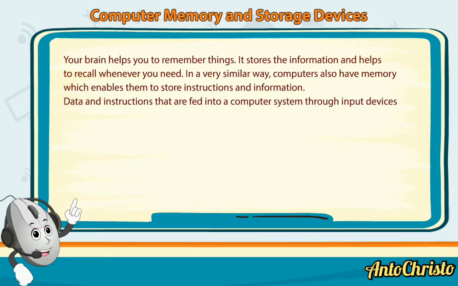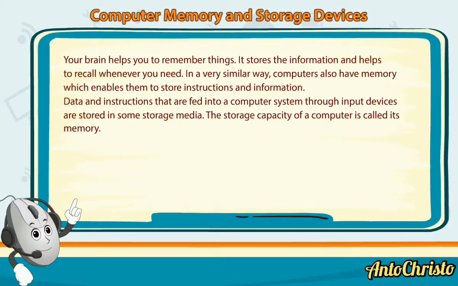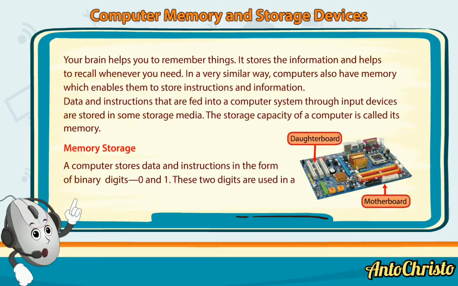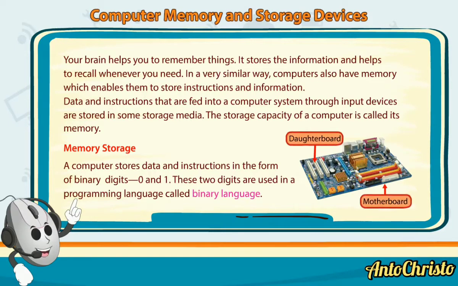Data and instructions that are fed into computer system through input devices are stored in some storage media. The storage capacity of a computer is called its memory. Memory storage. A computer stores data and instructions in the form of binary digits 0 and 1. These two digits are used in a programming language called binary language.